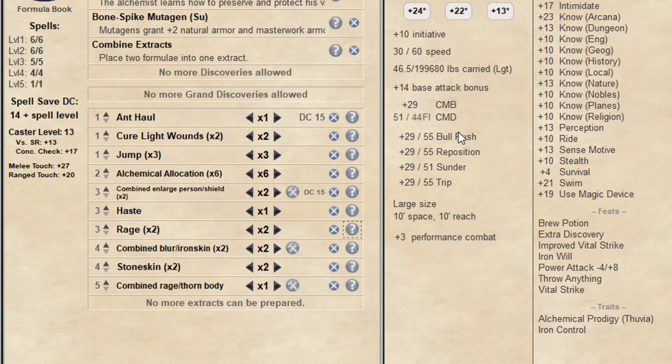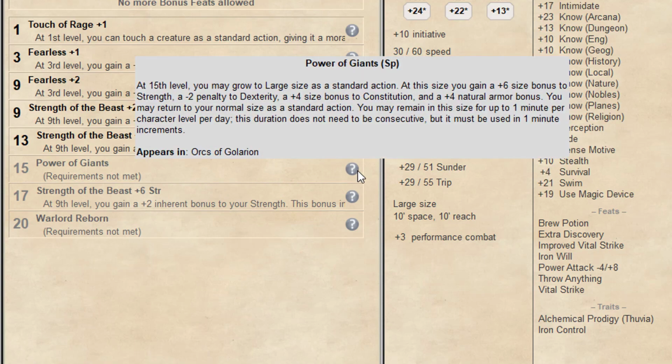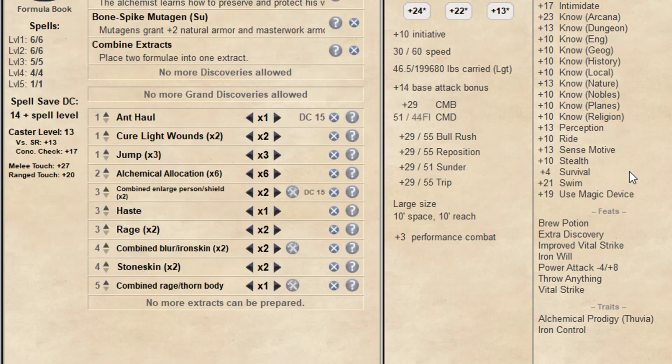And then the Enlarge, eventually, if you took Hulk far enough along this, you would get the Power of Giants at level 19, which would let you change your size for a significantly larger bonus multiple times a day. But like I said, that requires us to be level 19 to acquire with the VMC. So we're going to use regular Enlarge Person, which is just a +2 strength, but better than nothing.